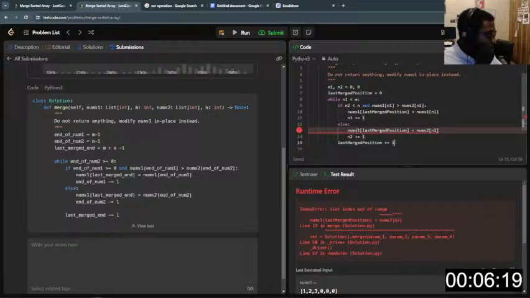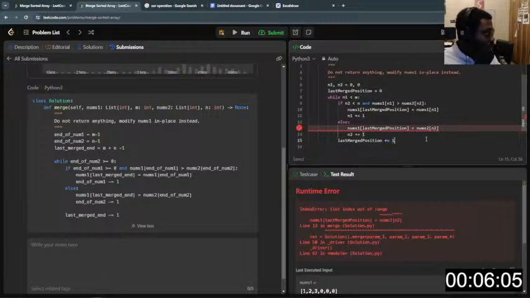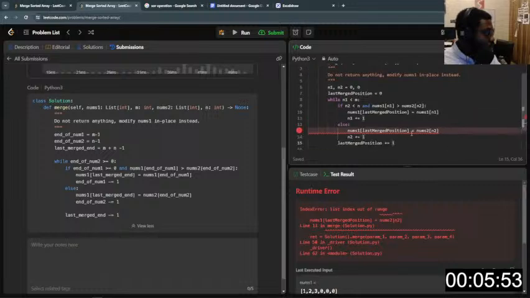Okay, this is where the error is now. Last position at 1. Well, we are increasing this, right, each time, regardless of what is happening. So this index 2 is still out of range.